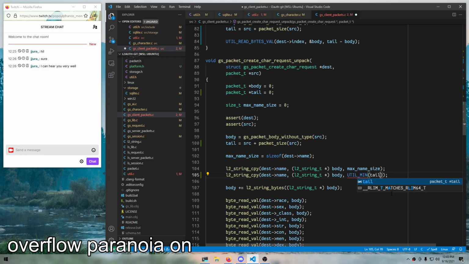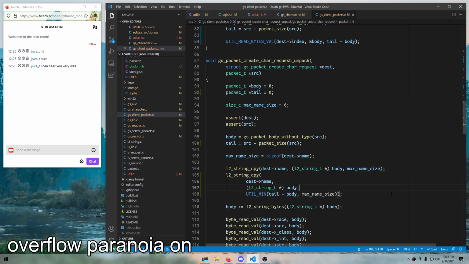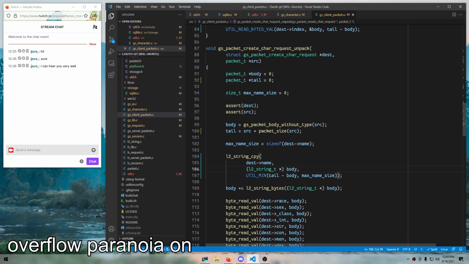And this is going to be tail minus body. And the other one will be max name size. Right? That should give us the same result, but a bit safer, right?